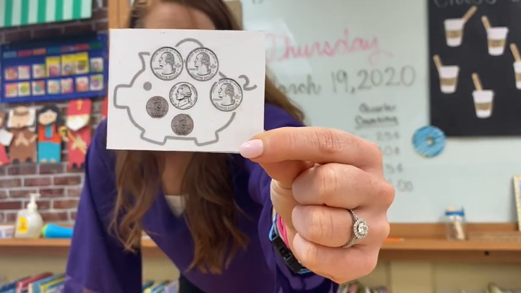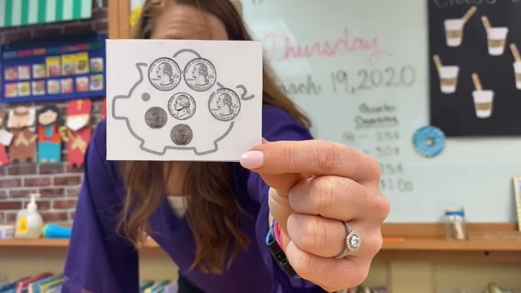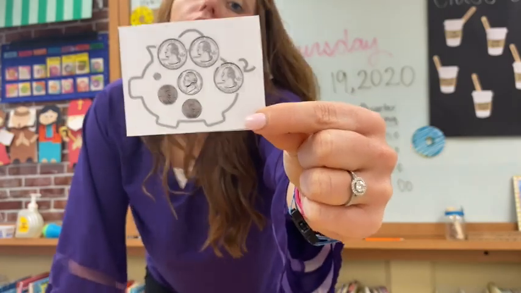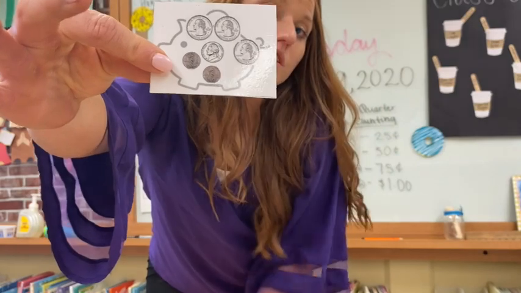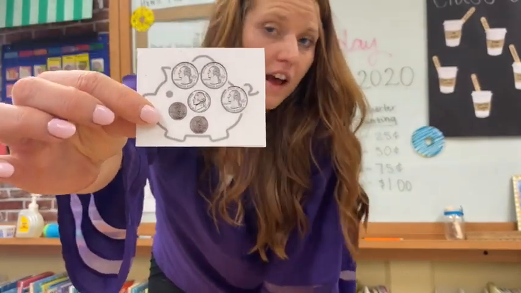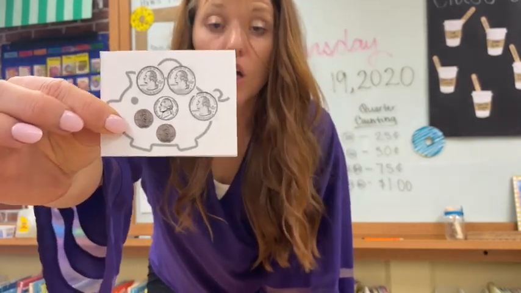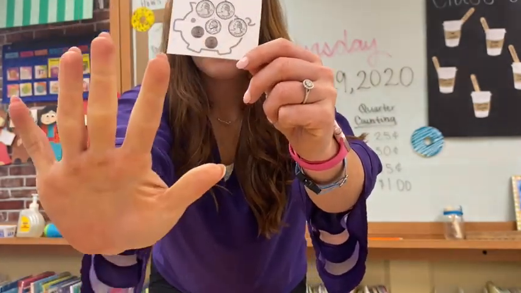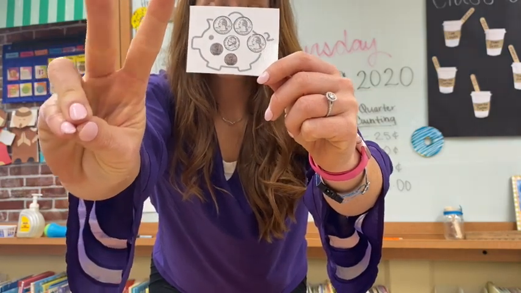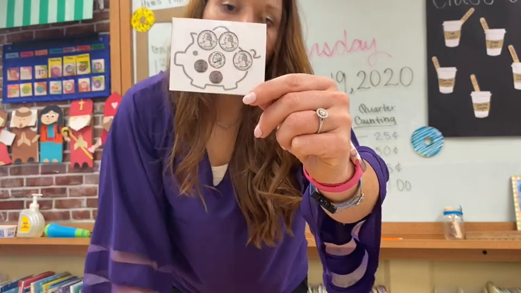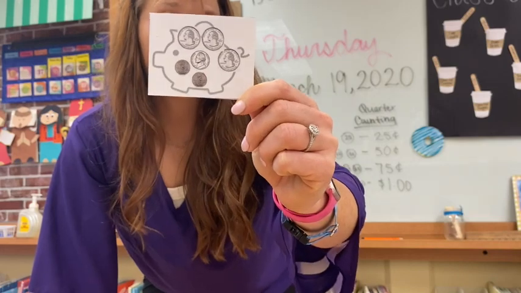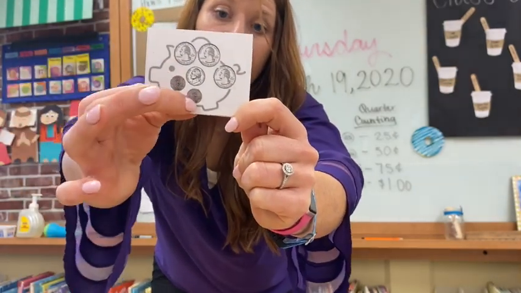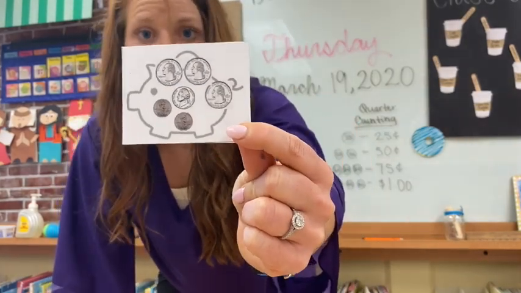What do you see in that piggy bank? How many quarters? 3. Don't you know that 3/4 is 75 cents? Sure you do. So 75 cents plus a nickel is worth how much? 5. So 75 plus 5. That's way too big for our fingers. So put that number 75 in your brain. Is it in there? Okay. Add 5. 75, 76, 77, 78, 79, 80. Okay, those are taken care of. Now, how about the 2 pennies? We're at 80, and we need to add 2 pennies. Penny is worth 1, so 80, 81, 82. 82 cents in this piggy bank. Good job.